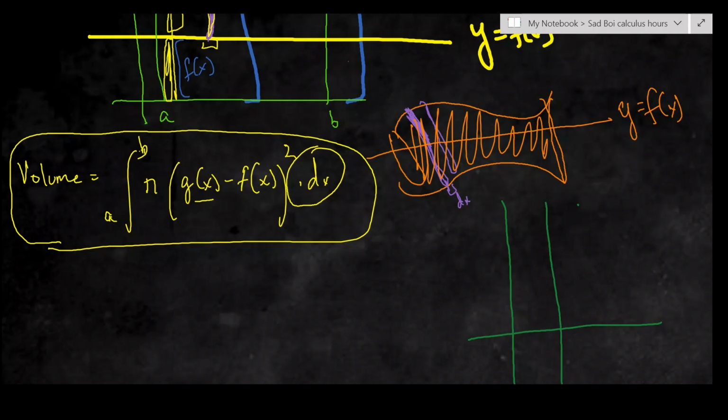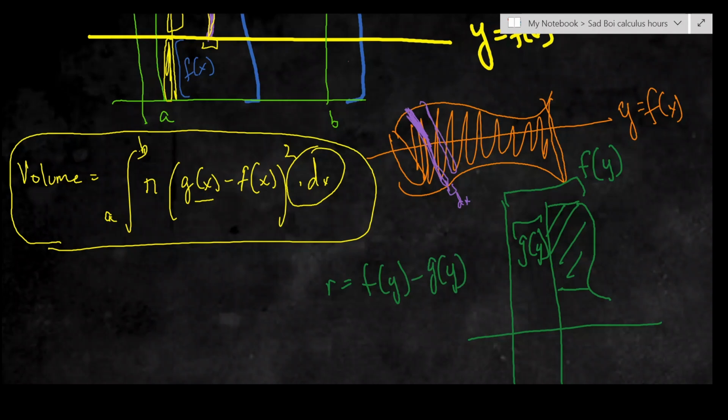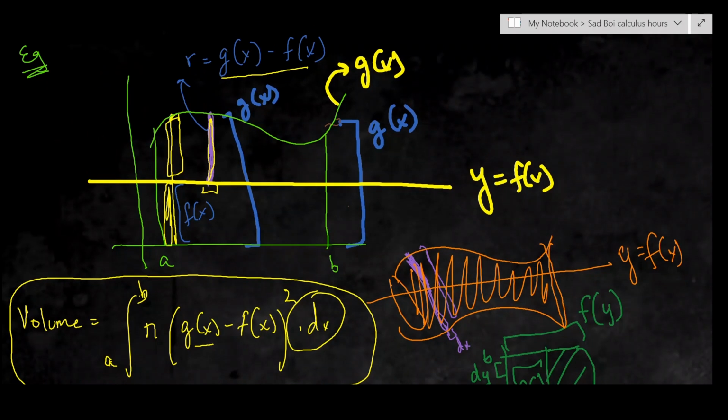Well, what happens if you revolve this function around a line that is parallel to y? Not a significant difference. Now you have this thing as f of y, this thing as g of y. And so the radius is going to be f of y minus g of y, and the limits are going to be b to a, these particular limits on the y-axis, and the width is going to be this, that is dy, because it's on the y-axis. So our final result is going to be the integral of f of y minus g of y whole square dy.